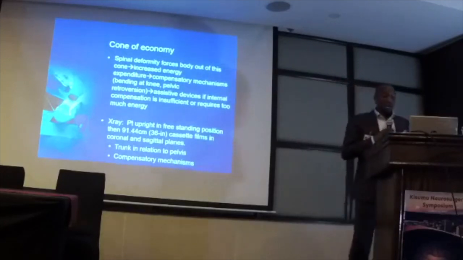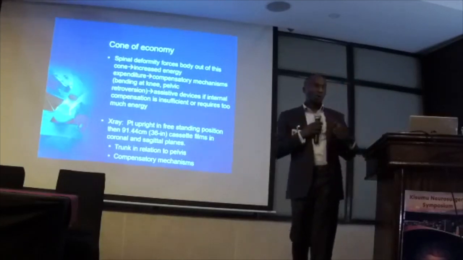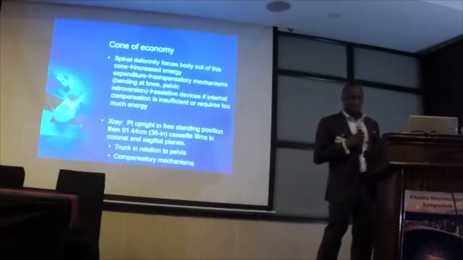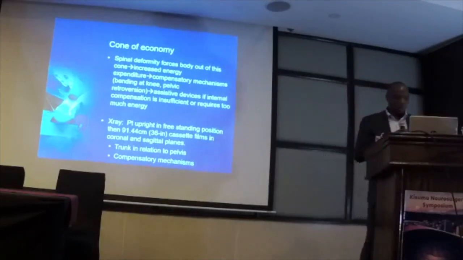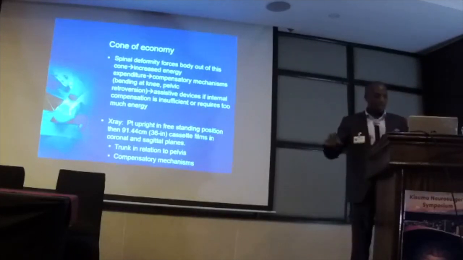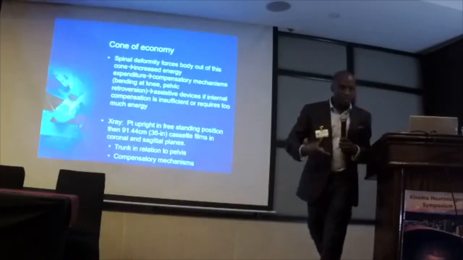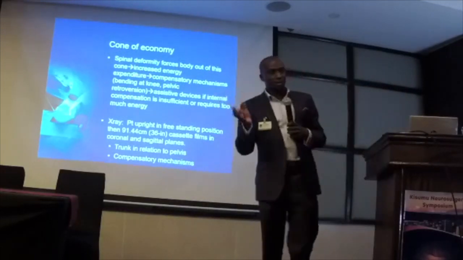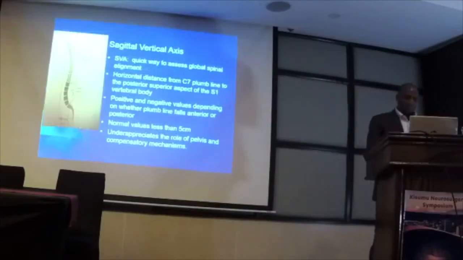What does that mean? So I'll get either a scoliosis series, or at our hospital we don't have the 36-inch cassette images, so I just get a scoliosis series on these patients that I'm going to fuse. What does this help with? You can look at the relationship of the trunk to the pelvis, and you can also look at what compensatory mechanisms, be it knee bending or pelvic tilt, are being incorporated into these patients' deformities.